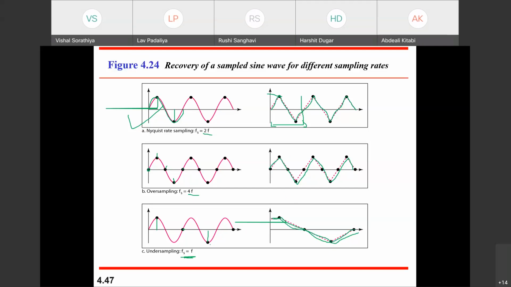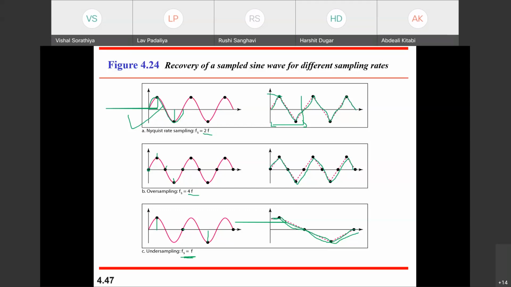So we can say if your sampling frequency is less than twice that frequency, you cannot retrieve it back. Whenever you do the sampling, your sampling frequency must be at least twice your original frequency. अगर वो 20 kilohertz का signal है या 40 kilohertz का signal है, 60 kilohertz का signal है, so the sampling frequency is always twice of them. At least, I am saying it's at least.